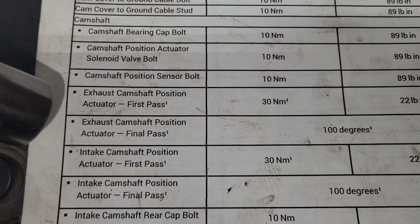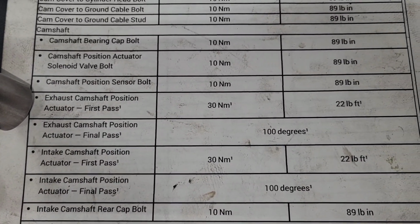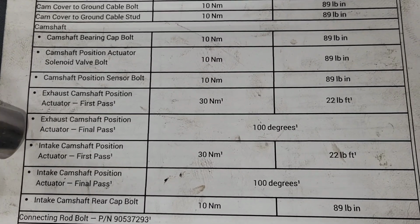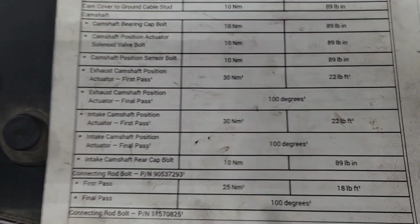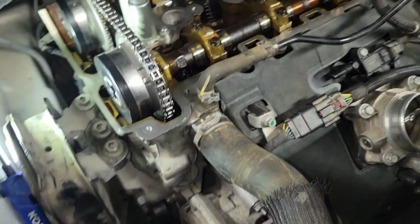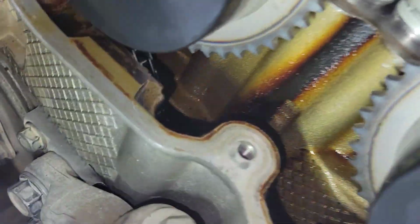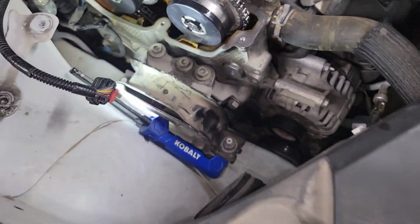Camshaft exhaust position actuator: first pass 30 Newton meters or 22 foot-pounds, and then final pass 100 degrees. And the same thing with the intake. So set your torque wrench to 22 foot-pounds and then do 100 degrees. I like to mark the bolts so I have a place to start to make sure I've gone 100 degrees. And it looks like that one, yeah, it's right there.